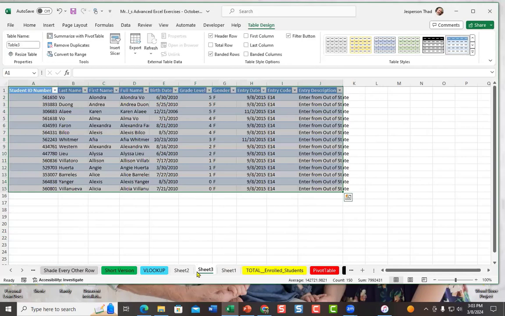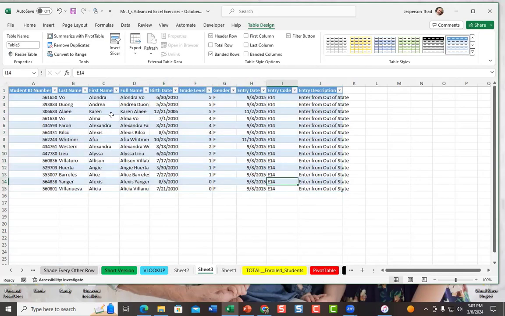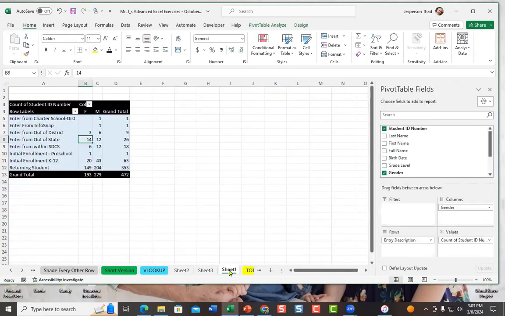And now it opened up sheet 3 and there they are. This is the 14 students. This is their names, all their data from that. And we have this like custom table, this super table that's there. So that is the power of all things pivot tables.